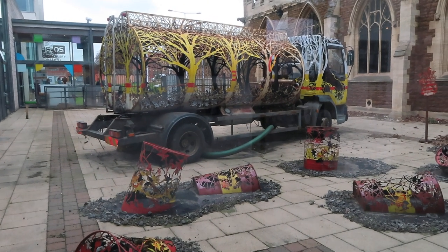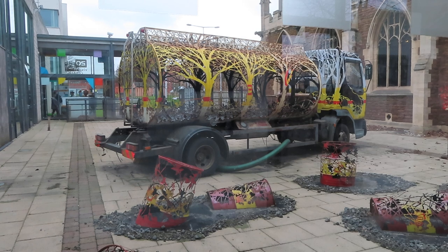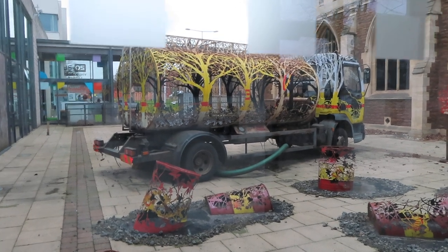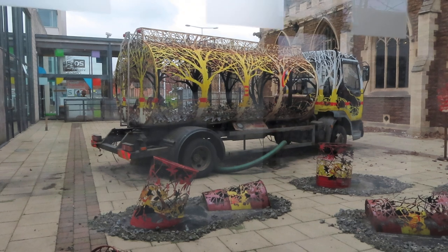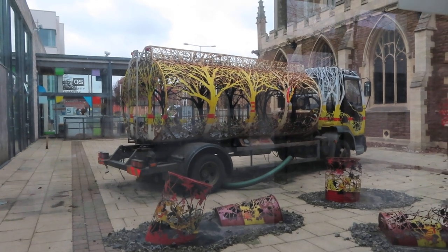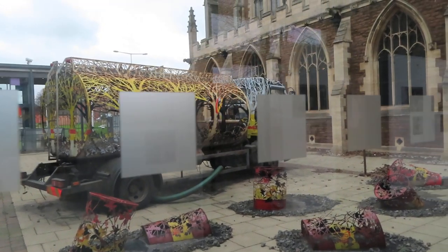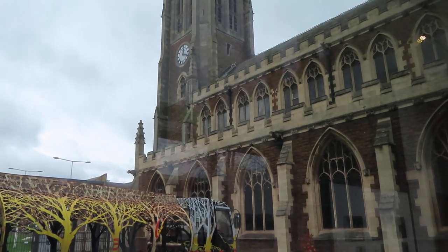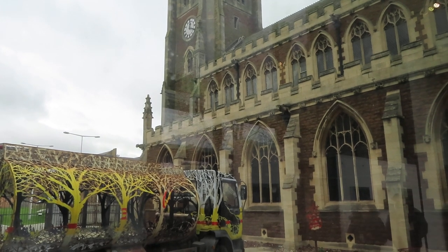Now today I am at the 2021 Art Gallery in Scunthorpe and I've come to view the open exhibition. I have got three of my pictures in it. So we'll do a short walk through and have a look at the paintings and art and all kinds of things. The art gallery here in Scunthorpe is in a church. There is the church. I'm looking through the glass. There is a new building attached to the church. So we'll do a walk through and have a look at the pictures in the open exhibition.